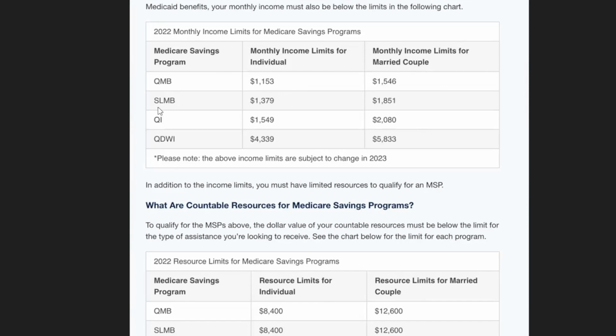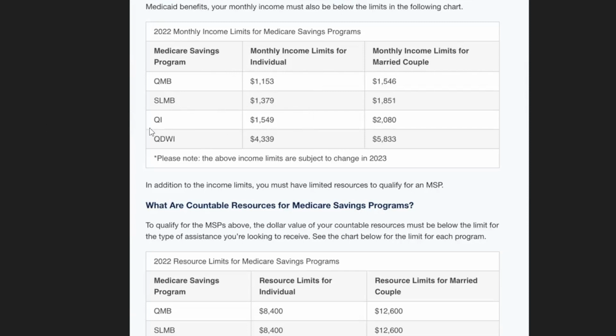Okay. Now, the second level of Medicaid is SLMB. With that level, they can't make more than $1,379 per month. And with that, they would get their Part B paid for. And some of these D-SNP plans will allow someone with SLMB level to get that food card and such. It depends on your area, okay? But definitely the full Medicaid, definitely a yes, especially in Florida.